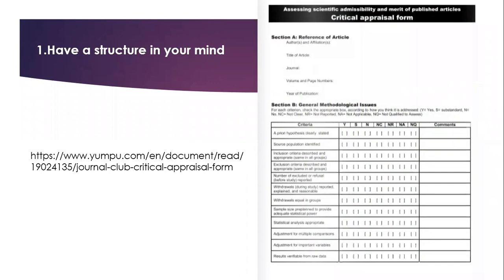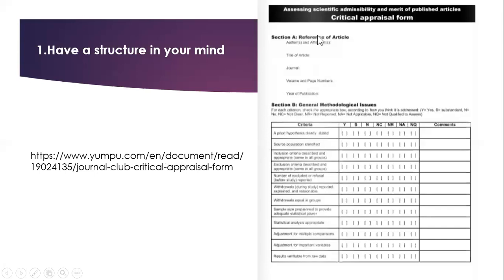I was looking through different websites, different methodologies and structures. And I believe when I was an F1, we used a tool to critically appraise, called the critical appraisal form. We used it during our journal clubs, because we had them weekly. So we always had this nice booklet, which I will show you, from a website, which is this one. I'm happy to share the website as well as the PowerPoint itself.